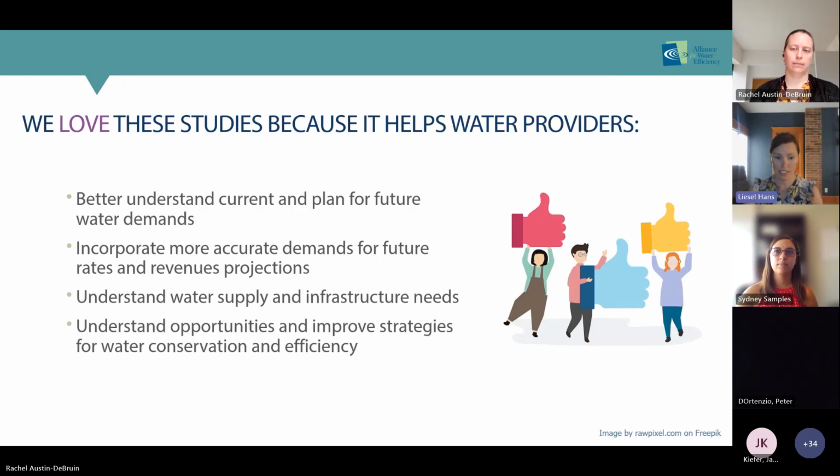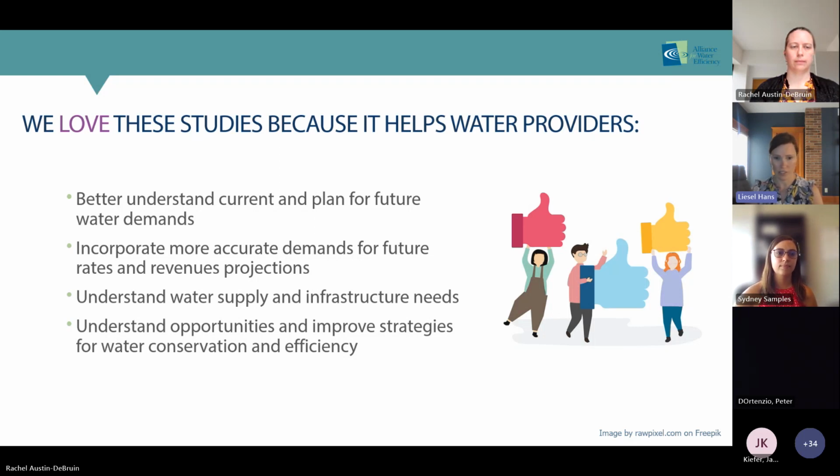So we at AWE love these studies, and we know our water utility members and others love these studies. In my previous role at Fort Collins Utilities, we were a participant in the past projects, and we really loved having the specific data about our service area. It was an invaluable resource and data set, and also just a great project to be part of and to be sponsoring, and it helped advance a lot of conversations in our service area and in our communities.